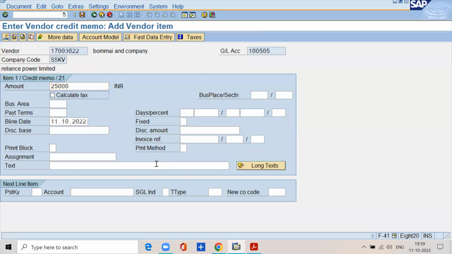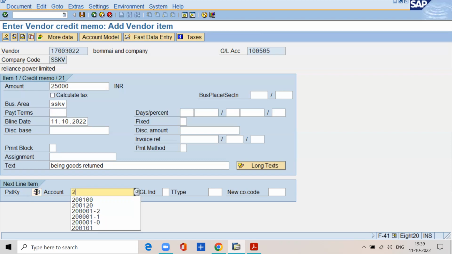The amount is 25,000. Business area SSKV. Text to be in goods sector. Posting key 50.